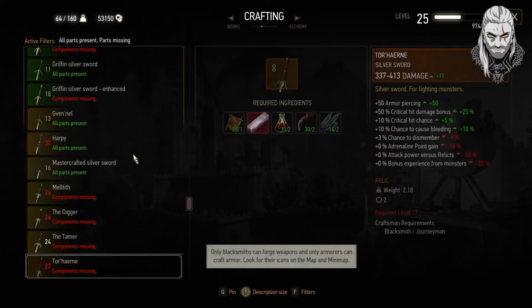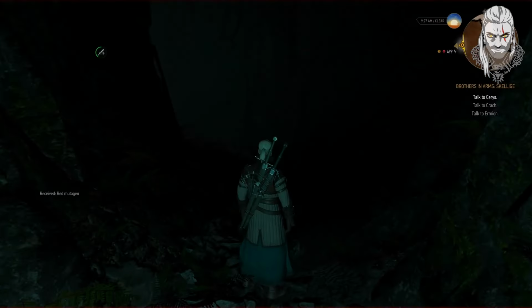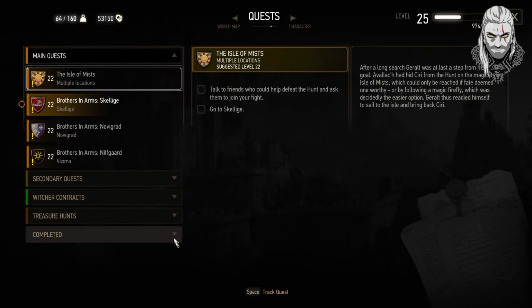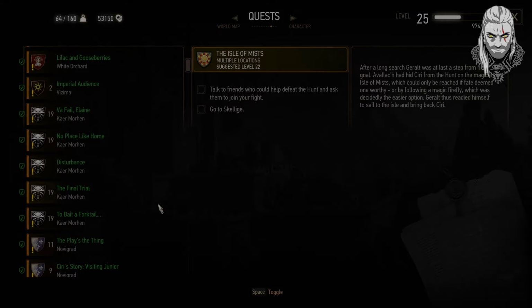And after all this, if the heart desires, we can collect all the ingredients and forge the blade that the Witcher named Berengar once worked on. This is quite an entertaining story with references to the first part of the Witcher game trilogy. It is easy to miss it in Kaer Morhen, but we move on.